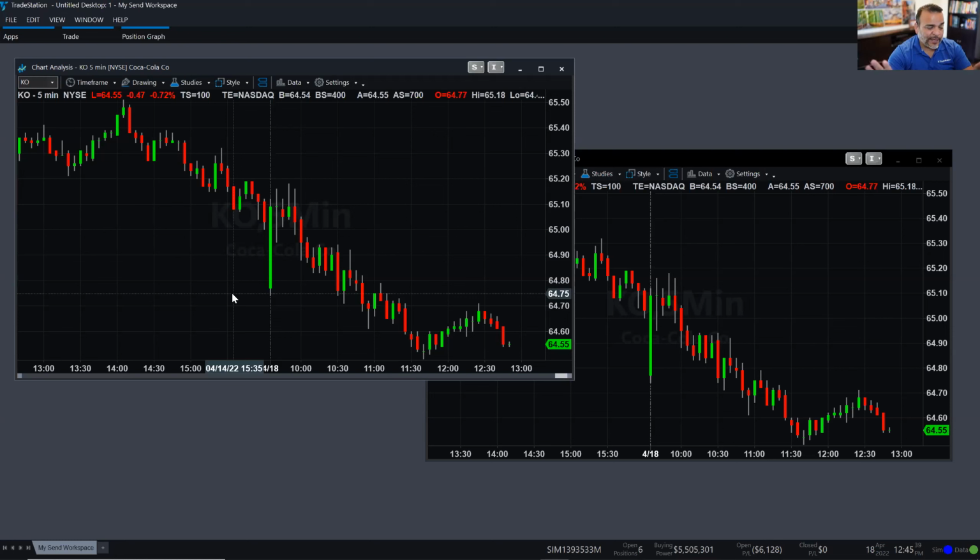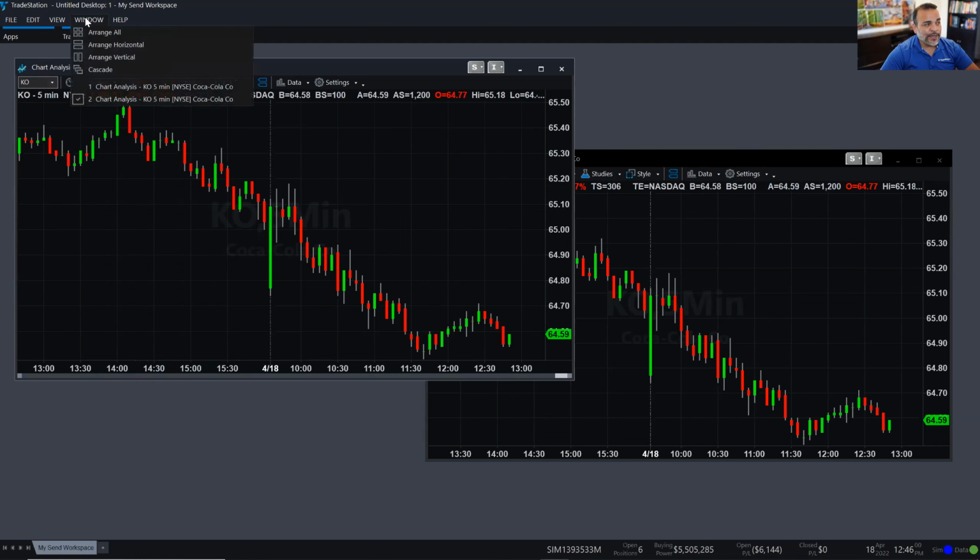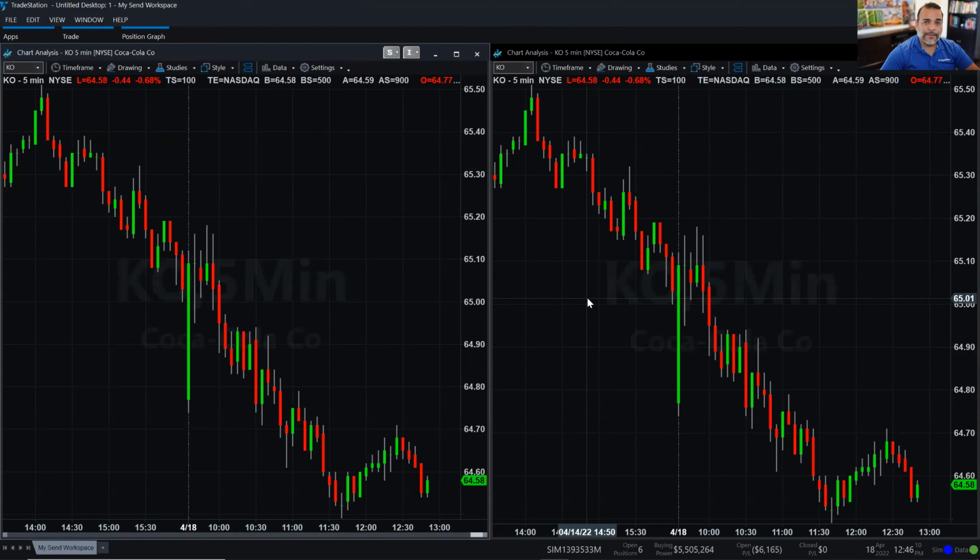Okay, we understand that the Workspace tab at the bottom is just a container, and it'll save whatever application windows you open up inside of that workspace. If you weren't aware of this, when you have application windows open, you have access to this window menu, which lets you organize your windows in any of the ways that are listed here. Arrange all will provide you a view of all the different applications that are open. Let me show you a trick on arranging workspaces.